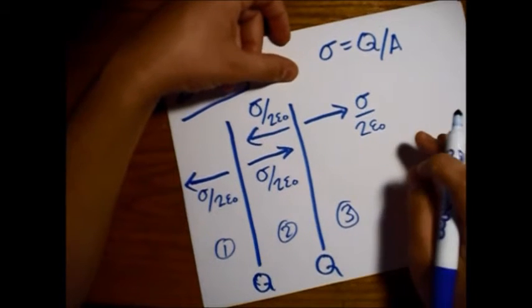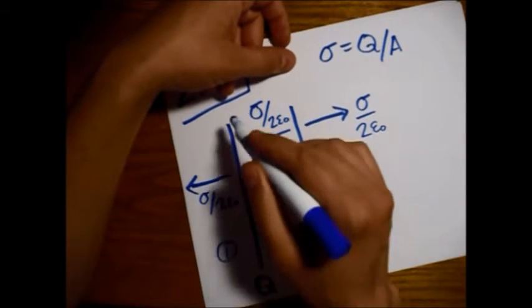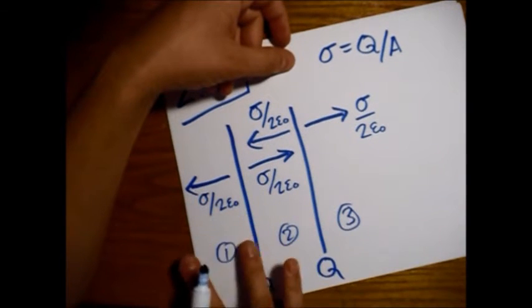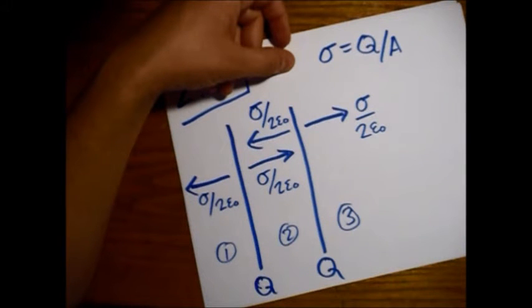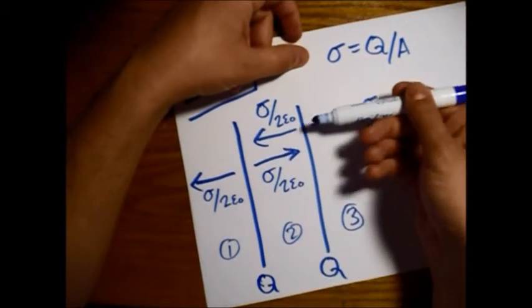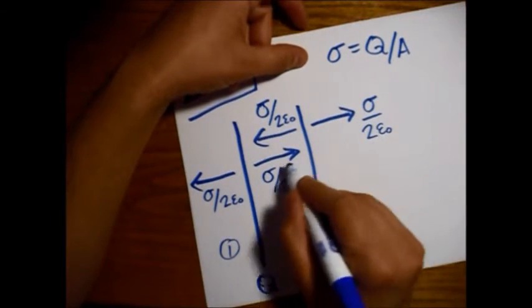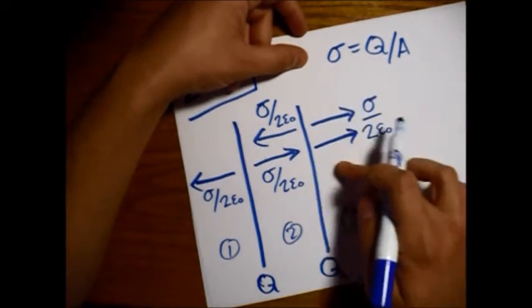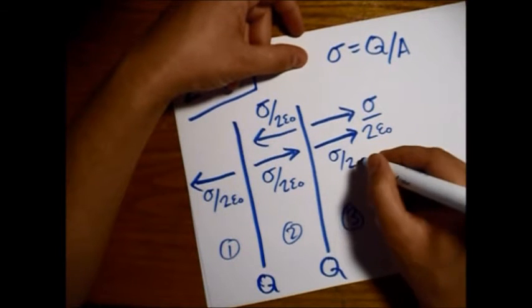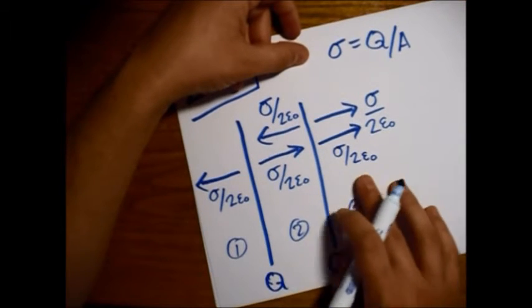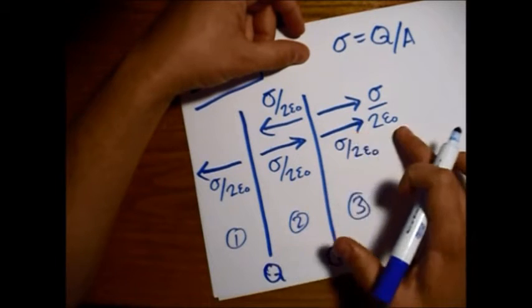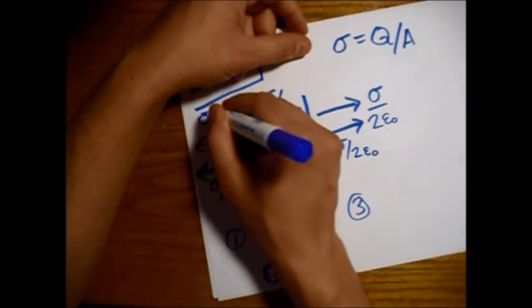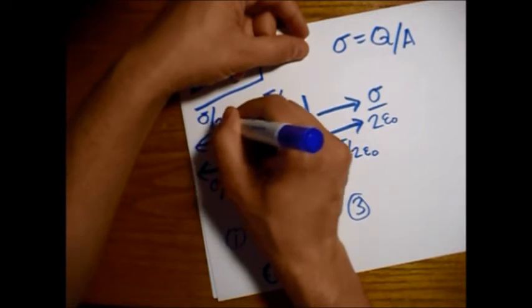Okay, so the thing to realize here is that when we add up this electric field, we're going to add up the electric field in each of these areas. So this one's going to cancel out. We have the same amount going this way and this way. But we also have, this field is going to keep, it will also add to the field out here. So this field will also add into what's here in region 3, and this field also over here.